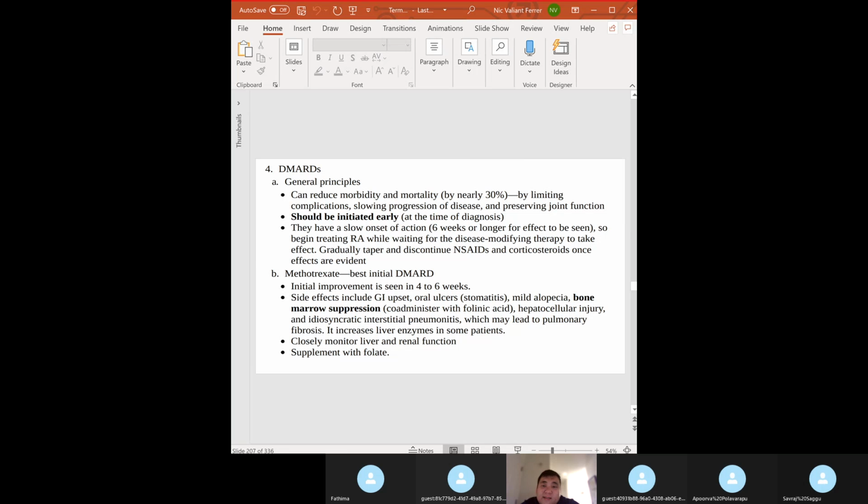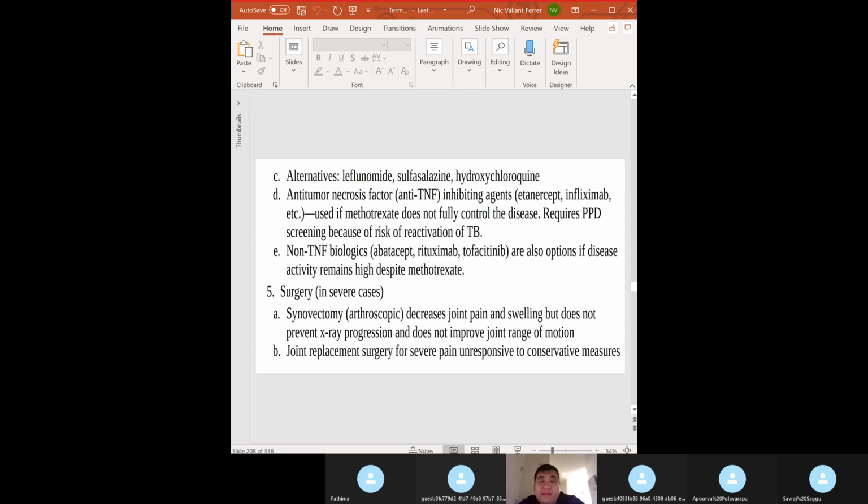So if the question says pain control, it's NSAIDs, right? If it doesn't work, next, low-dose corticosteroid. If the question says the best treatment, you give methotrexate. Don't forget the variants of your RA. You have Felty syndrome, as I've said, high yield: anemia, neutropenia, splenomegaly, and RA. Don't forget Caplan syndrome, C-A-P-L-A-N. This is RA associated with pneumoconiosis.